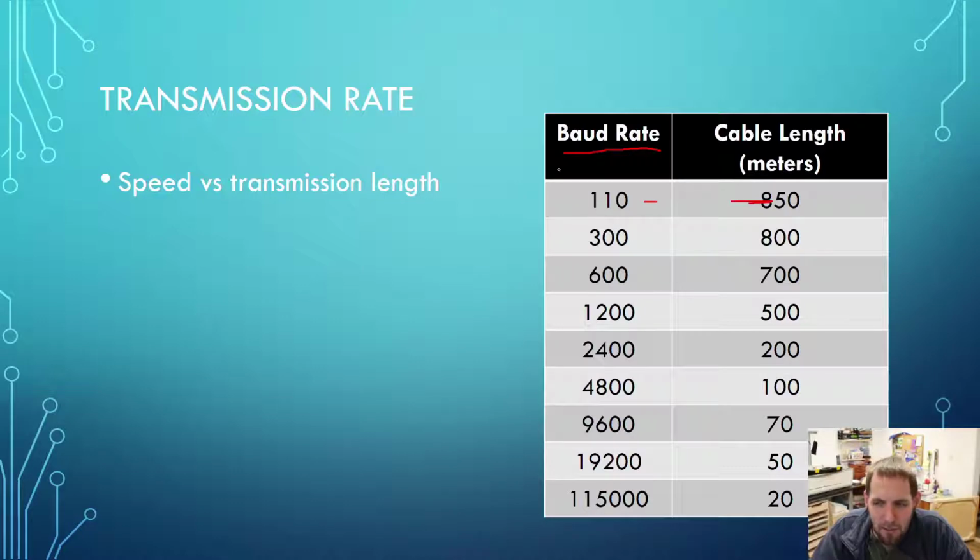Now, in the long run, at a baud rate of 110 bits per second, that's pretty poor. All right, that is really, really slow compared to the standards of nowadays, where we're looking at like 10 megabits per second or 5 megabits from your internet provider, or some people have 100 megabits per second. HTC's internet, I think, is like a gigabit per second of network, and we're sending that much more than 850 meters. All right, so that's light years beyond what we're sending here, but that's a different story.